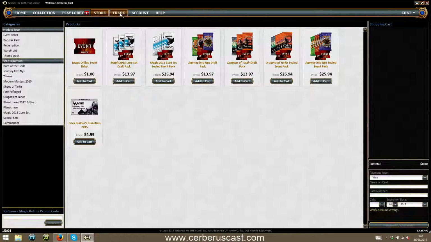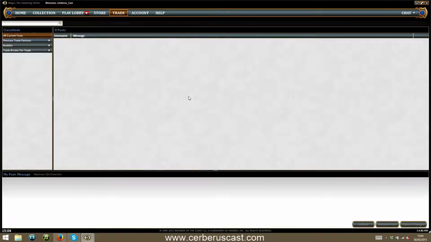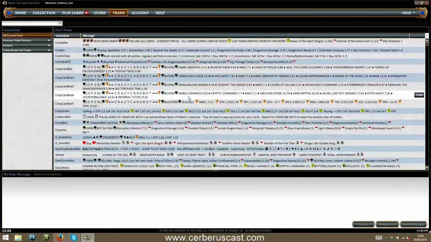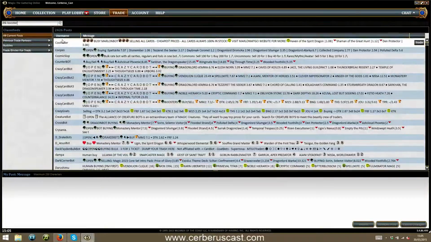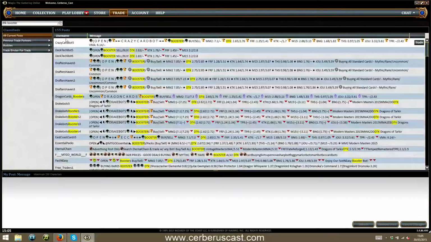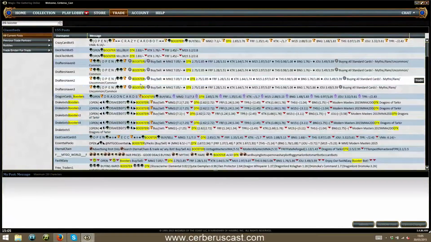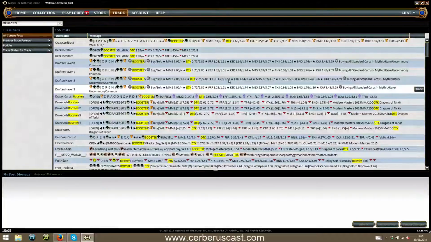Alternatively, you can go to the traders. If we open the trade window, this will show you all of the current posts, and you'll find there's a lot of bots on here that are just selling various different packs. Now, everything that they're selling online has to be done by tickets. So, as an example, we can look for Dragons boosters. Hit enter, and that gives us a list of everybody that's selling boosters. So here, look, we can see the booster prices. Modern Masters 2, they buy for $7.5, sell for $7.15. Dragons, they buy at $2.75, $2.85, and then Fate Reforged are really cheap at the minute.